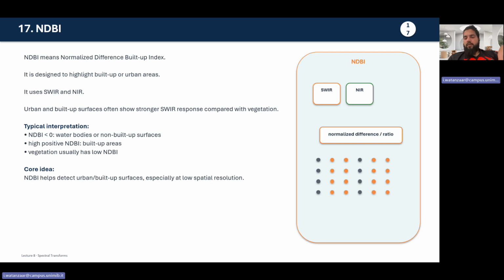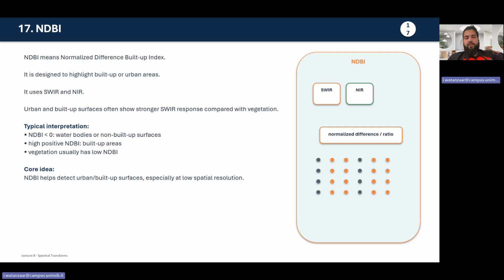As this is the built-up index, when it cannot represent built-up surfaces, it is either non-built-up surfaces or water bodies. Between these two, it can be one, but there's a high chance of water bodies instead of non-built-up surfaces. It is obvious that if it is not a built-up surface, it can be a different thing. So most probably it is water, because it is all the time less than zero.